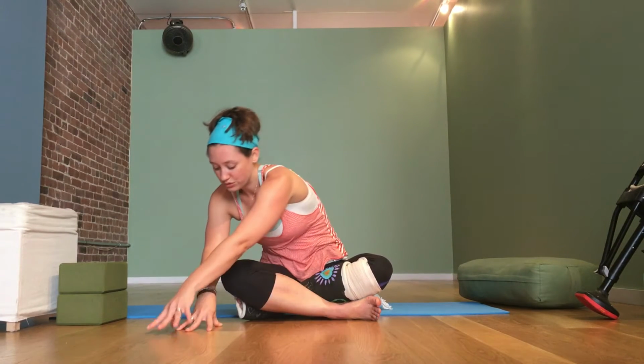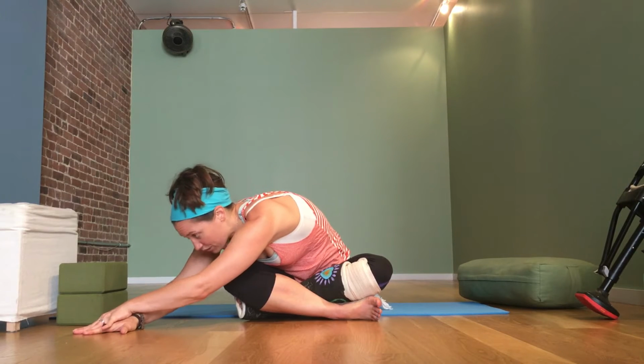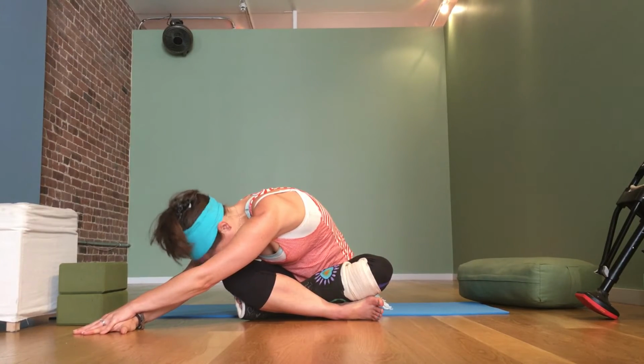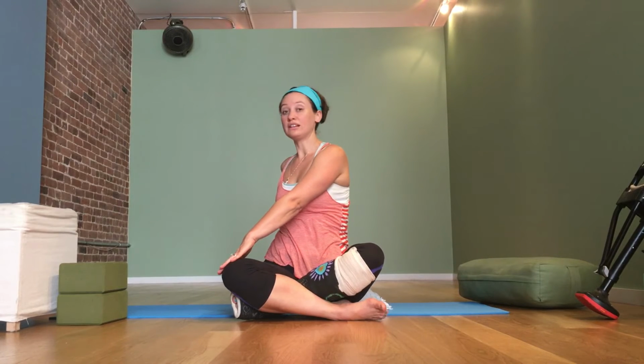We're walking over to the left now. Stack your right palm right over the left. Press that left palm down into the floor. Tucking your chin and coming into a twisted forward fold. Breathing in, breathing out. Another deep breath in, and breathe out. Walk your hands back up, and we're twisting to the left this time.